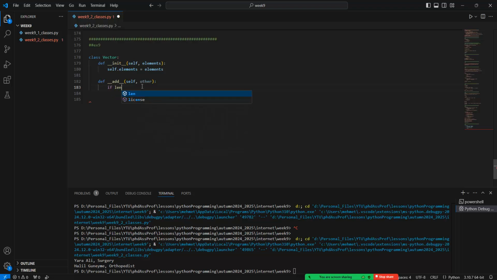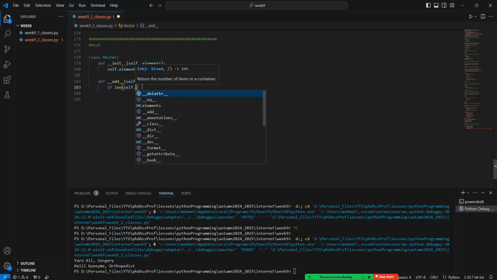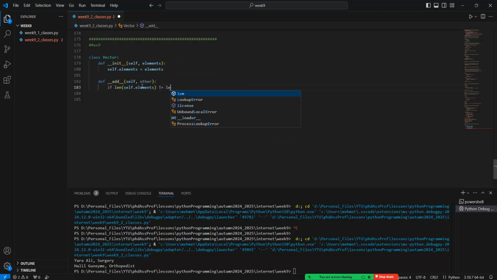And so if len(self.elements) is not equal to the len(other.elements). Okay? Which means that if we have the vector, for example, 1 and 2, the vector possessed 1i plus 2j.